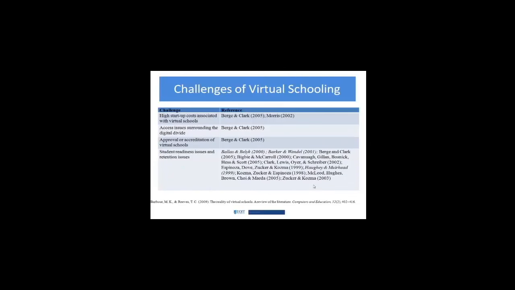Some of the challenges identified in this article with respect to virtual schooling in K-12 are the startup costs, some issues around the digital divide. So access is a bit of a two-pronged benefit and potential drawback. And so the digital divide is something that has quite a bit of body of literature written on it. And in this context, part of the focus is on, do you ask students to bring their own device? Do you buy the devices for them? Or do you work with what you have?